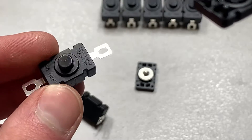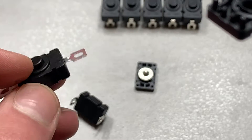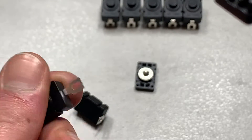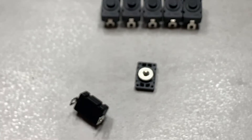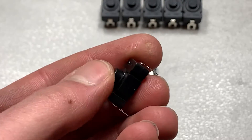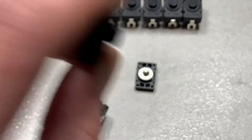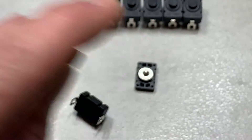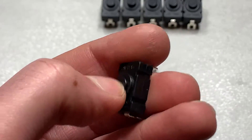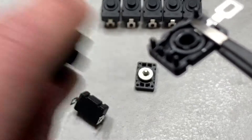For example, I have a switch that has not been clicked — can't hear it shaking. But then I click it once, like when you click a pen, and you'll hear a faint rattling when I shake it. Let's try another one. Okay, hasn't been clicked — barely a rattle. But then I click it: much louder. Unclick it — a little bit. But then I do it again. So the way it is right now, and then it shakes.